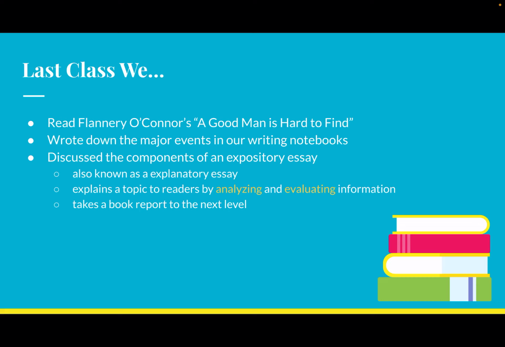But a book report essentially is an explanatory essay. An explanatory essay takes that up quite a few notches by including not only the major events within the story, but the major themes, maybe a historical perspective from the writer, as well as the historical perspective of the piece itself. What time period did this book take place? What time period did it become popularized? Those were also concepts that we discussed and wrote in our notebooks.